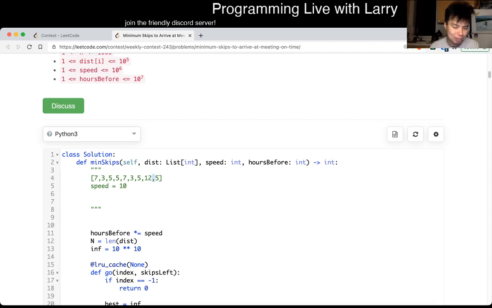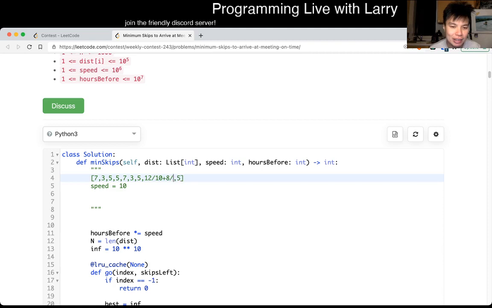If we skip it, then you use the contribution of the previous number. For example, this is speed 10, then you use 12 divided by 10 plus 8 divided by 10.